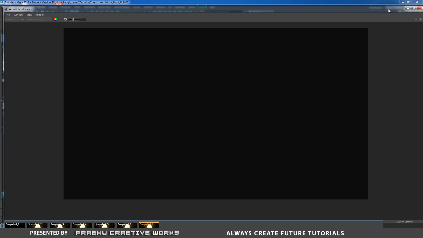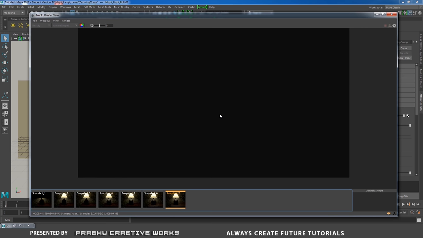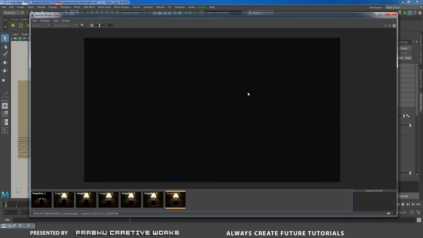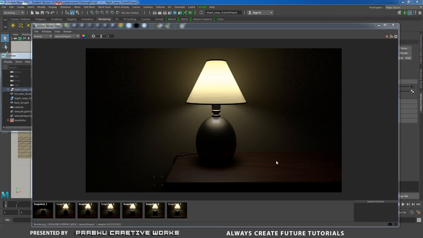So I will reduce my render view a little bit smaller. So I will zoom out. So I want to click on this one, to render our region. So it will take huge render time. So I will pause my video and come back again. Okay, it's still rendering, but it looks great. So you are also able to see it reduced a lot of noise, but it takes huge render time on my particular PC. So it's still rendering, but it takes up to 40 to 45 minutes.